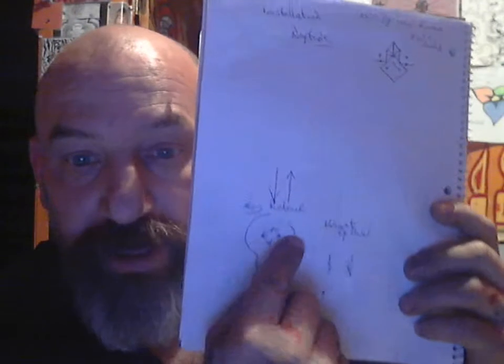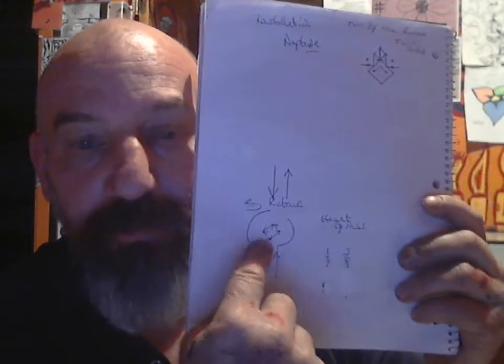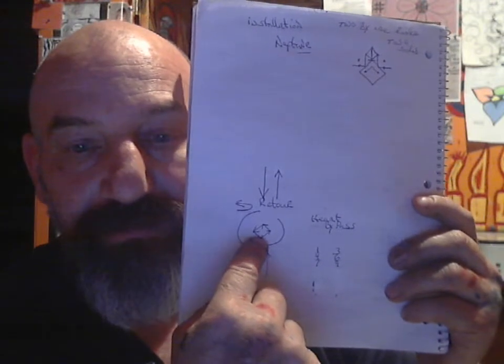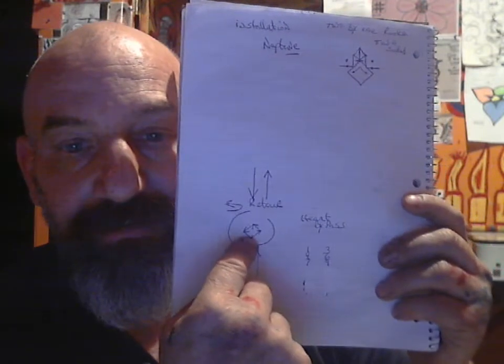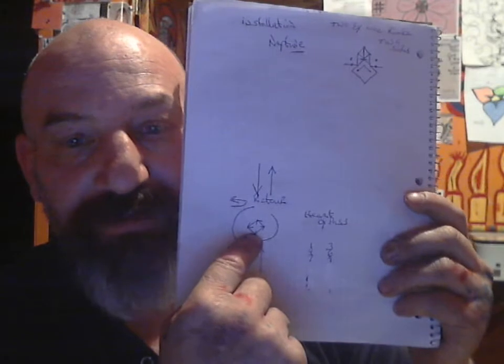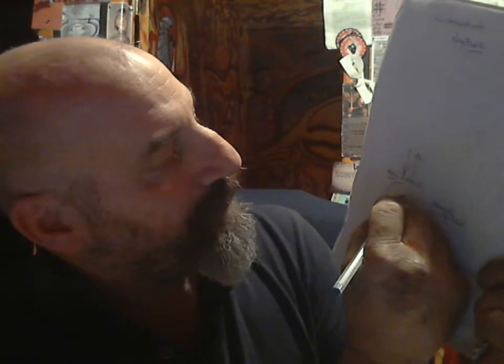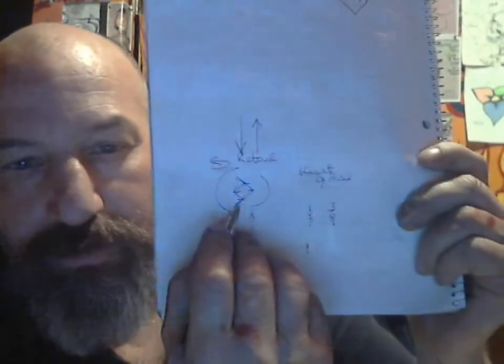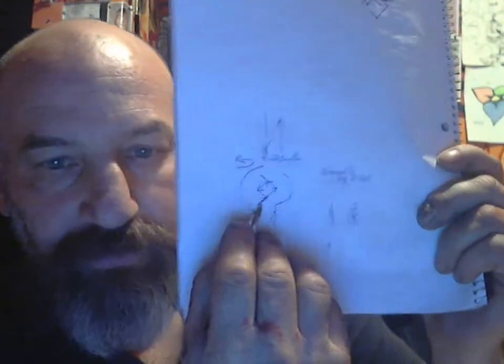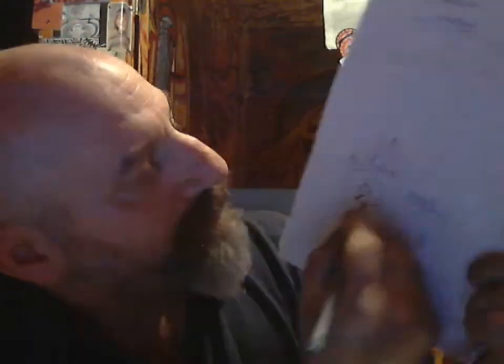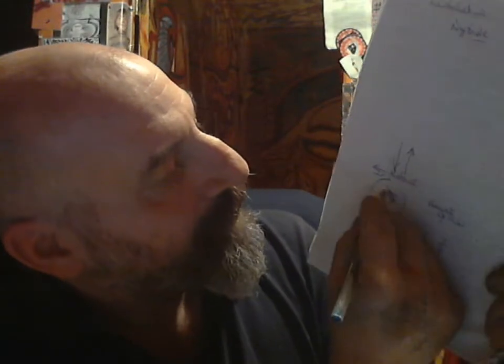3, 6, 9, and I'm going up this way. 1, 4, 7, I'm coming around this way. I'm going around 2, 5, and 8. This is your moon that sits in the center over here. But it's not the moon the way we see it. It's the moon understanding that this and this are not the moons. The moons come out over here, over here, over here, and over here.